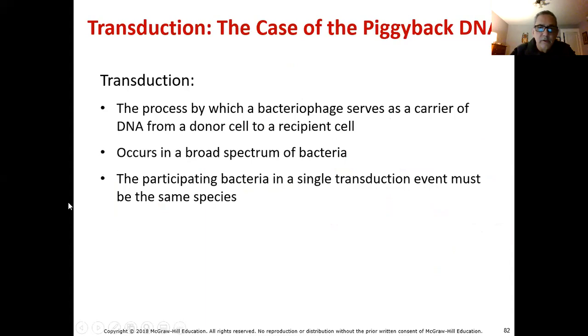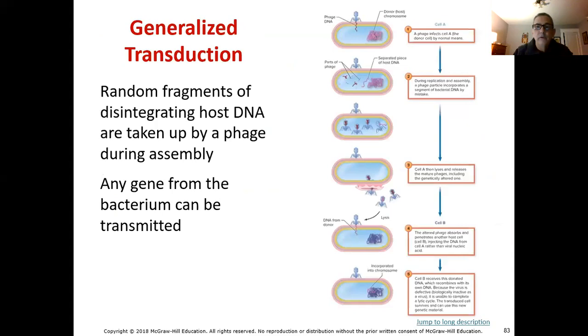Transduction is another process by which bacteria can get new genes. It comes from special viruses called bacteriophages that infect bacteria. These bacteriophages bind to the bacterial cell and inject their genetic material into the cell. So the new viruses are made and the cell is lysed and the new viruses are released. What can happen in this process is the virus itself can pick up a fragment of the bacterial DNA, and the new viruses have viral DNA plus a little bit of the bacterial DNA. They can infect another bacteria, and the bacteria can pick up this new genetic information.